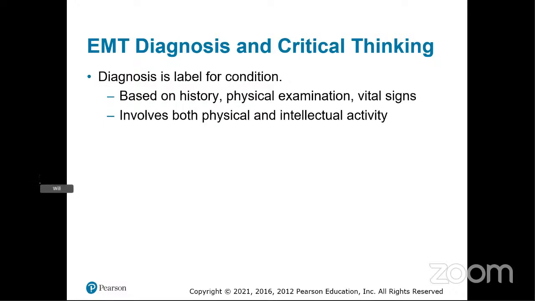So a diagnosis is the label for the condition. Is it a heart attack? Is it a stroke? Is it a seizure? Whatever it may be. And we're going to use all these things that we've talked about over the last two classes, based on our history and physical and vital signs, to determine that. It's both your physical and your intellectual activity too, meaning that the more you do this, the more patients you see, the more exposure you have, the more reading, whatever it is you do, the easier it's going to be to diagnose because you've seen it before.